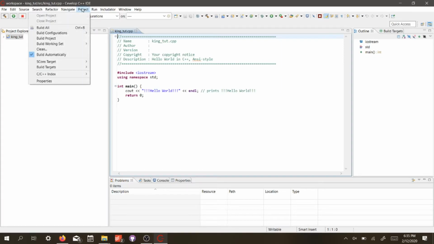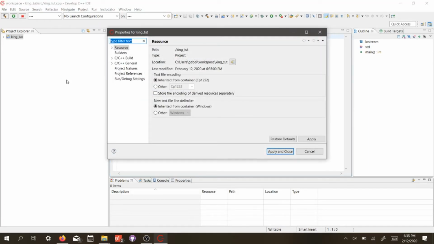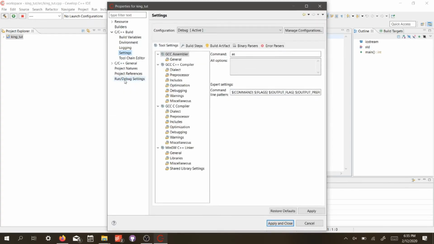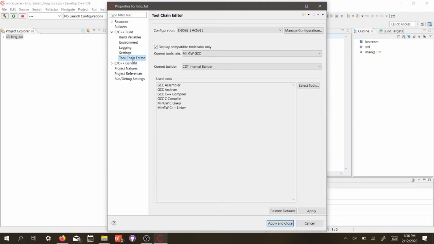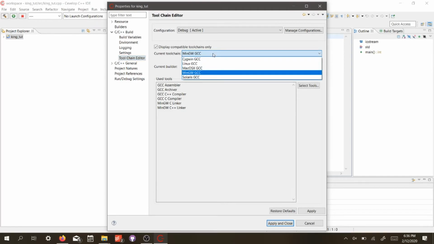So, let's configure your project. Let's go to Properties. Go to Build. C/C++ Build. You go to Settings. Go to Dialect. It's already been there, but make sure the dialect flag is there. Go to Toolchain Editor. Make sure nothing is changed. So nothing is changed.